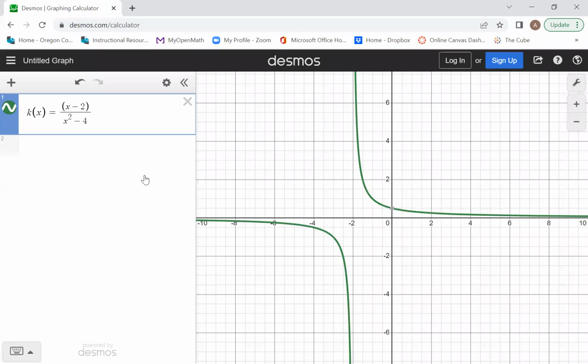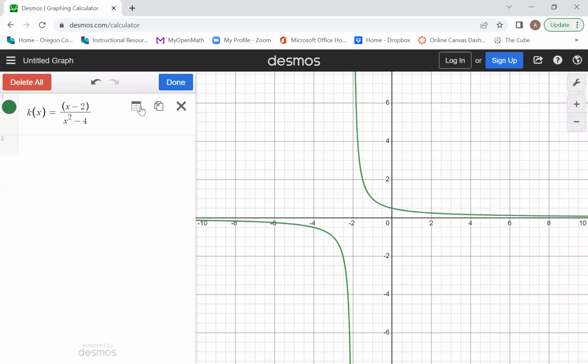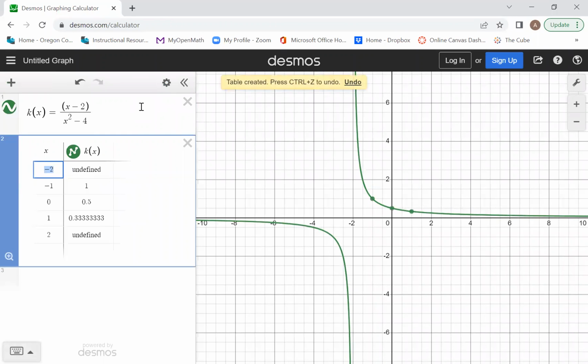Okay, so that looks very similar to the 1 over x reciprocal function, the toolkit function, but I noticed that there's only one vertical asymptote. I'm missing the vertical asymptote at 2. So here, I'm going to kind of select 2. And sorry, it's not even letting me select 2. So here's what I'm going to do. I'm going to cheat. I'm going to come over here and say, what happens at 2? And notice at -2, it's undefined, but it's also undefined at 2. Okay, so what happened? It says it's undefined, but there's no vertical asymptote there.